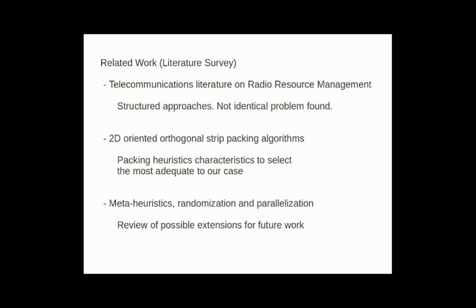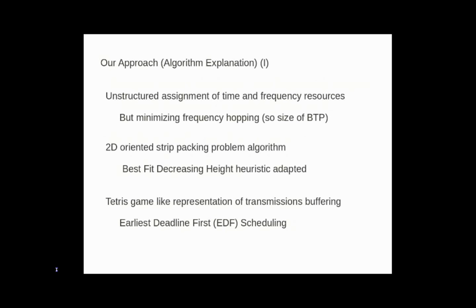Not each few milliseconds as in our case, but previous experiences in the operations research field made us suspect that a not-so-complex packing heuristic could be used also in our case, with assignments each 260 milliseconds. Because of this, a literature survey on two-dimensional strip packing algorithms was done, in order to select the heuristic that would be better for our problem characteristics. The literature research went further to meta-heuristics also. This has given us ideas for future expansions of the research, in terms of the use of randomization and parallelization.